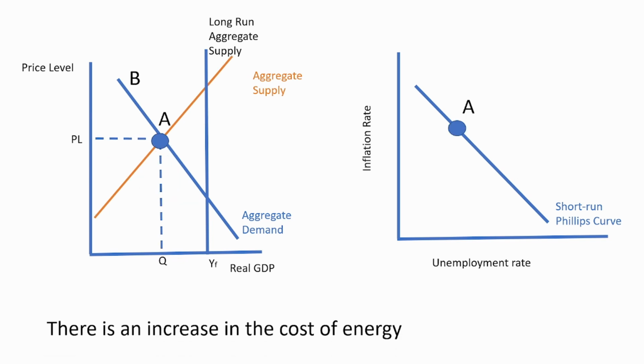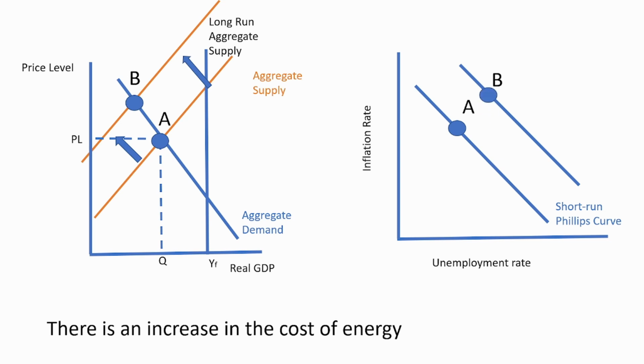Then we'll set up the same scenario again. Now there's an increase in the cost of energy. Increase in cost of energy, we now have point B. Now, how do I put point B on this graph? Because I have higher prices and higher unemployment. If I move along this graph, I'm getting one going down and one going up. So I can't put it on this graph, so what I will need to do is shift the graph, shift a new curve. And that would be point B.